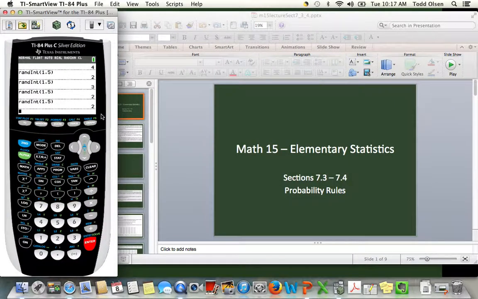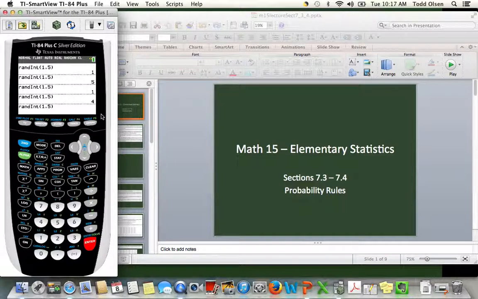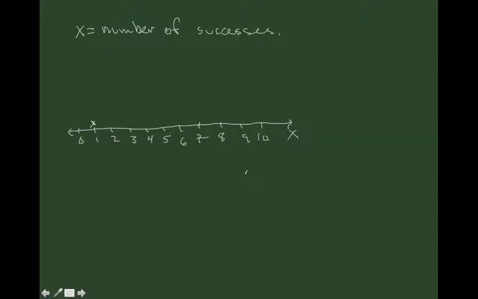Going back to the calculator now, I could do this again, 10 more. I could do another iteration of 10 tries. Remember, the calculator is just guessing. There's a success, 1 out of 5, 6, 2 out of 7, 8, 3 out of 9, 3 out of 10. Okay, so I go back. This time I got an x value of 3.